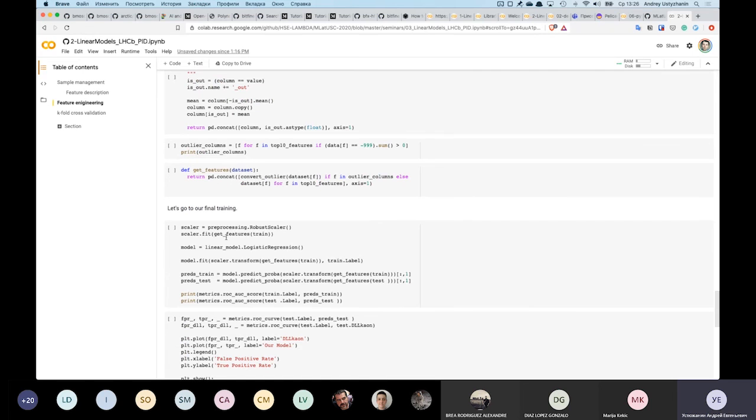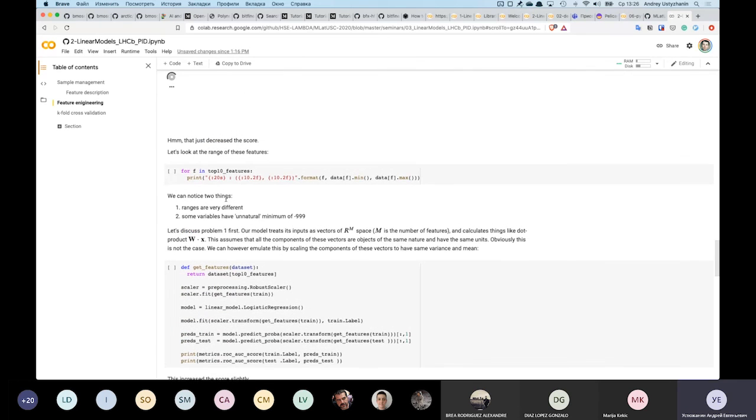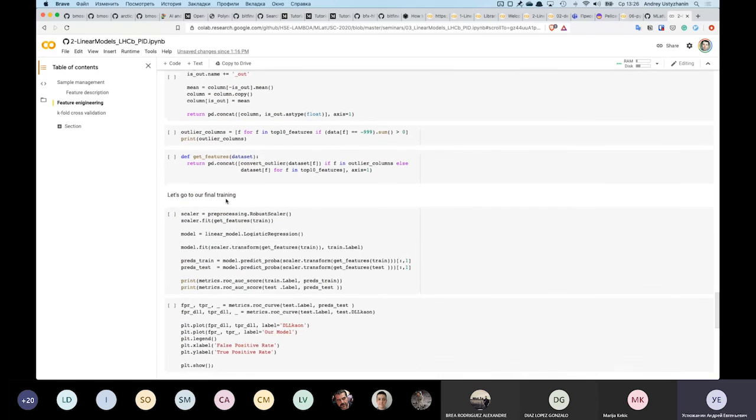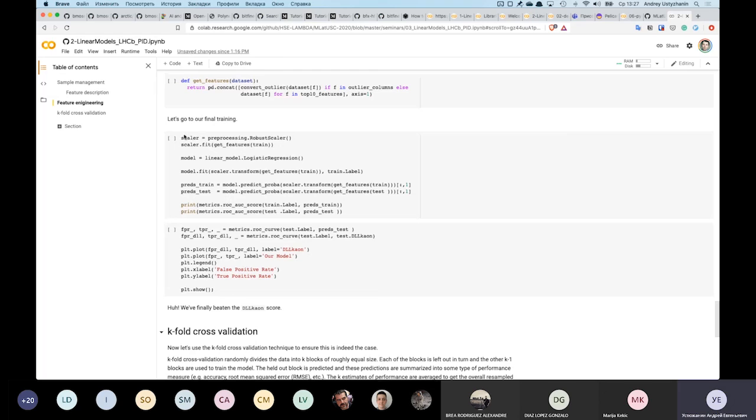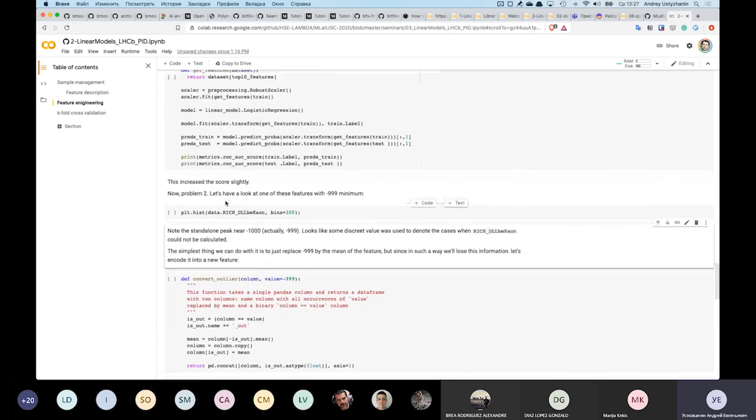Okay, and so we do the training again. Let's check if the previous training has managed to converge. It's still running. So after we introduce those two feature transformations, we can apply those transformations to our data set, and then we train a linear model on top of those two features. And then we examine the performance of the model and see what the accuracy of this model is, and we'll notice that it improves compared to this DLL Kaon alone.